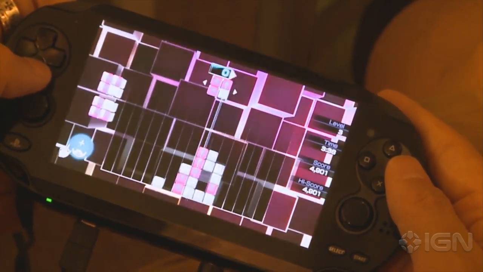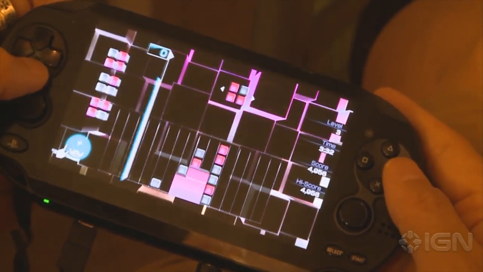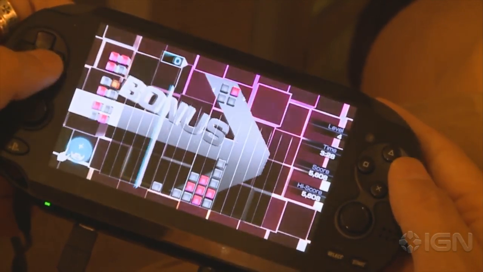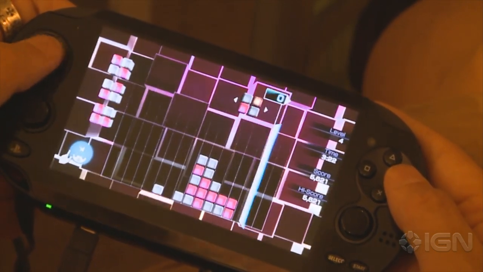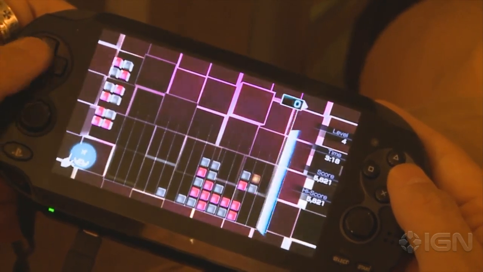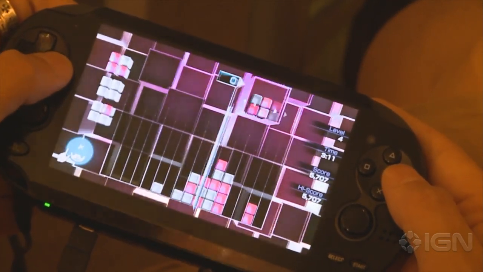So one of the things that the Chief Creative Officer of Q Entertainment, Tetsuya Mizuguchi, was telling us when we started making this game is that he felt that this Lumines should have greater visual impact than Child of Eden. So that was a pretty tall order, but it's what we're setting out to do.